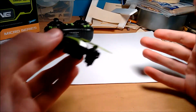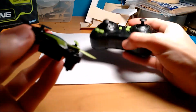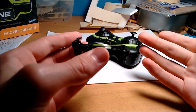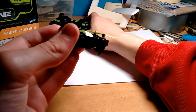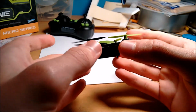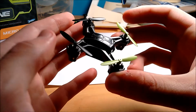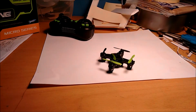If you're flying forward and you just let it go, most drones would level out like this, but they'd still carry their momentum forward and put in forward motion. This one, if you just let it return to center after going forward, it'll not only flatten itself out, but it'll also kind of stop itself in midair. So I guess you can call that air braking. I'm pretty sure there's a more technical term for that, but I thought that was an interesting feature. A little hard to get used to.